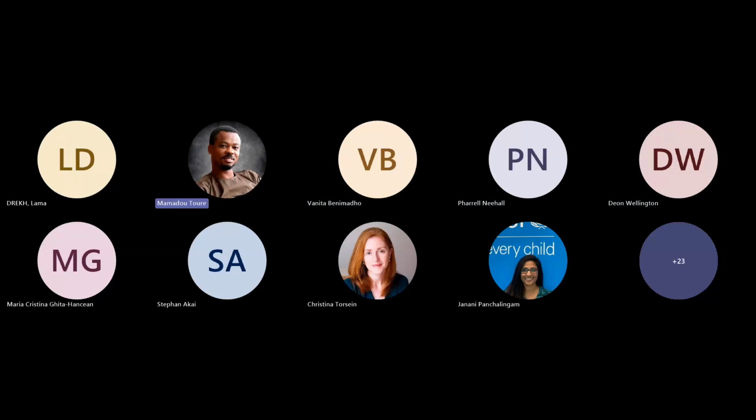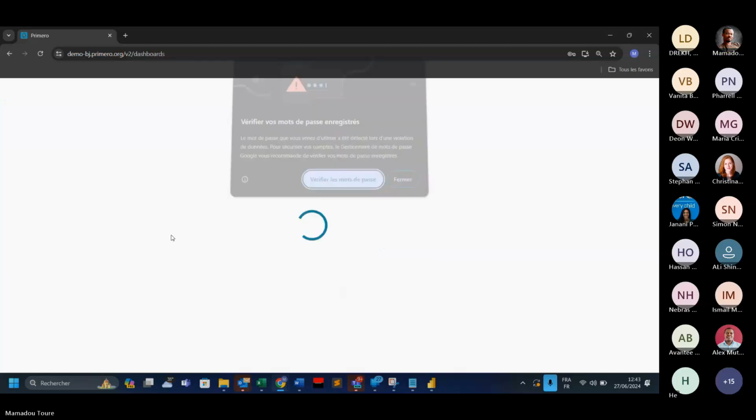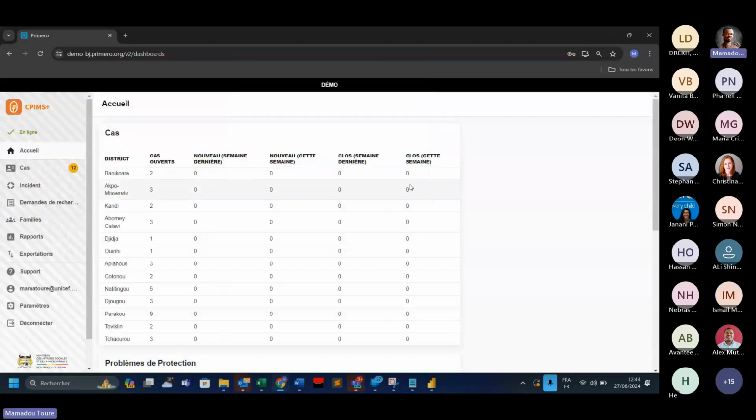And for this, as Jan already said, we just need to have an account where we have access to the case and Power BI desktop. If it's okay for my screen, please let me know. Yes, I can see your screen. Thanks, Mamadou. Oh, okay. Thank you very much. This is demo from Benin, and to connect to the system, we just need to open our system, go to case here.